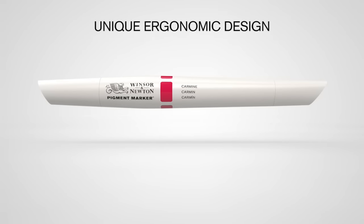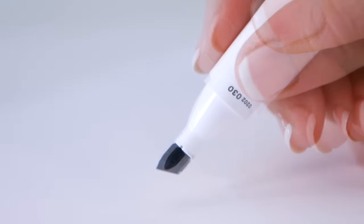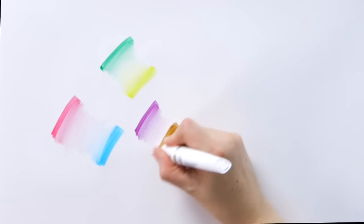The advanced ergonomic design means you can work comfortably for hours. With a fine and chiseled nib, the sleek and precise double-ended markers let you work with total control.